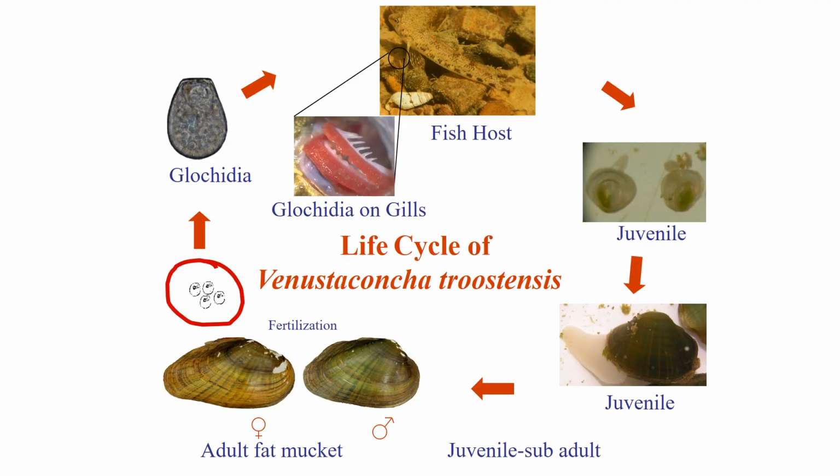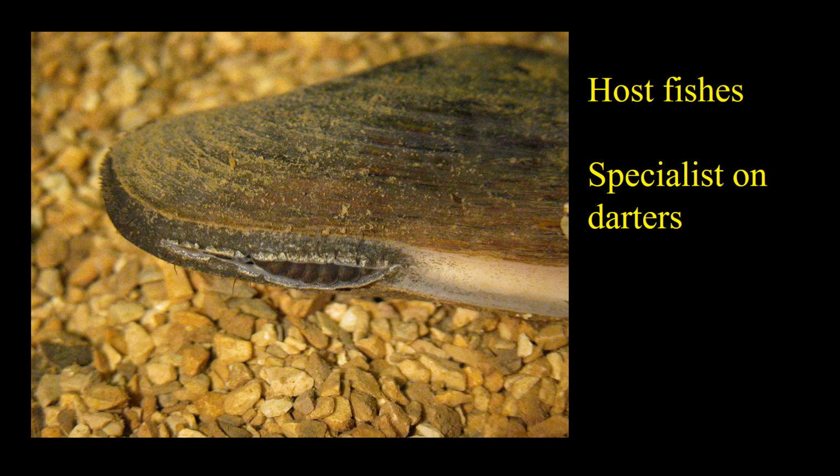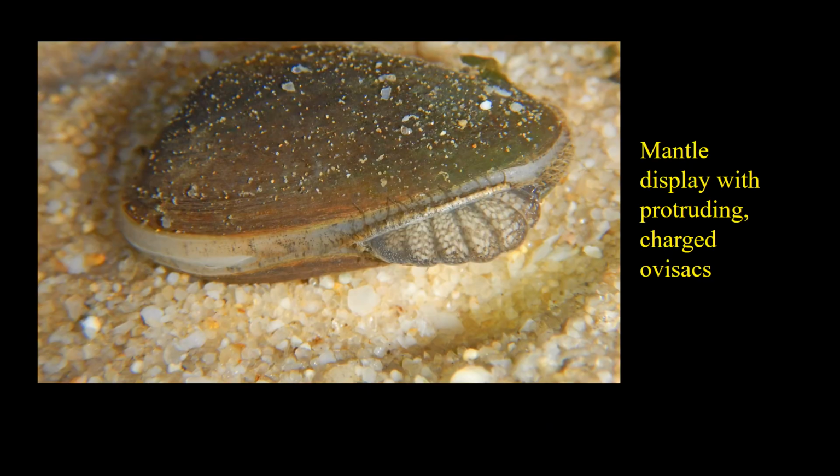Just a little bit about the life cycle of the Cumberland bean. The males and females have sexual dimorphism. Once the larvae are released onto the host fish, which is mostly darters, it takes about 2 or 3 weeks, and then the juveniles fall off and start their life, and they can reproduce as early as 15 to 18 months. They can live about 15 to 20 years in normal years. They also have a mantle lure that allows them to be a specialist on darters. They attack their host fish, which gets near the lure, and then the larvae are discharged from the ovisacs.